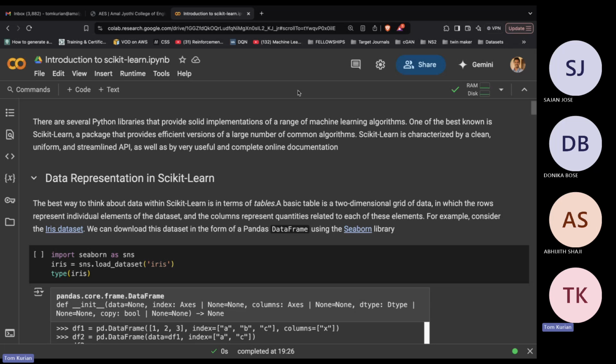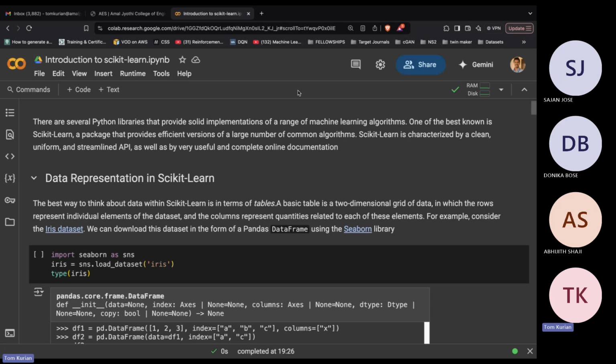There are many other libraries which can be used for machine learning approaches, but Scikit-learn is one of the most popular, which has all these different features and a very streamlined API, or a very good pipeline, with which we can perform any kind of machine learning application. Given some data, I can pre-process the data, fit the data, build a model, and using that model, I can make predictions. So it has a very good pipeline which we can make use of for machine learning applications.